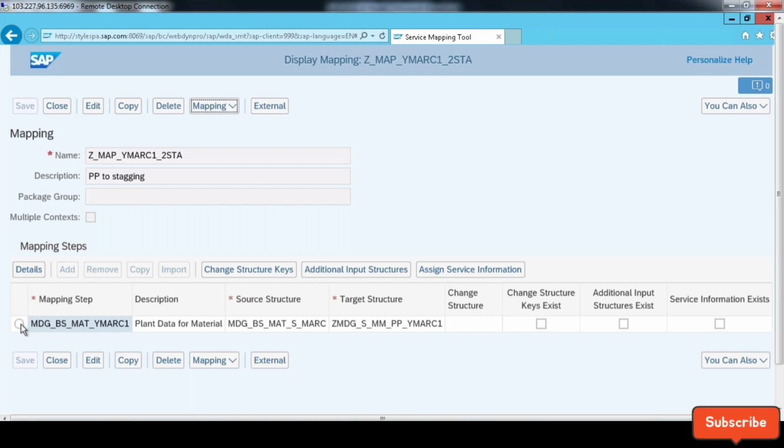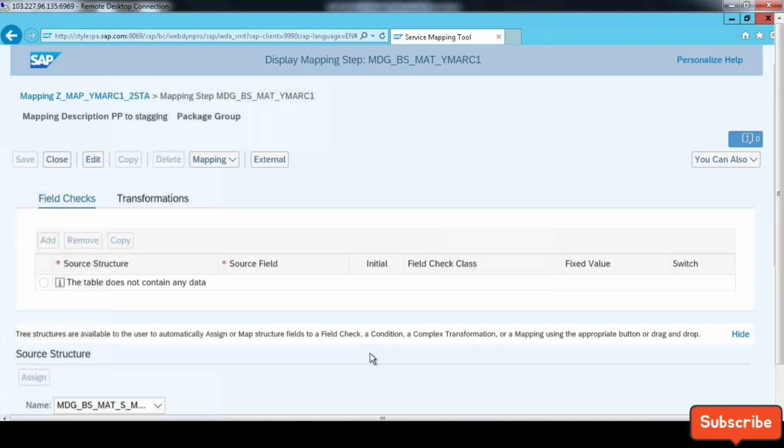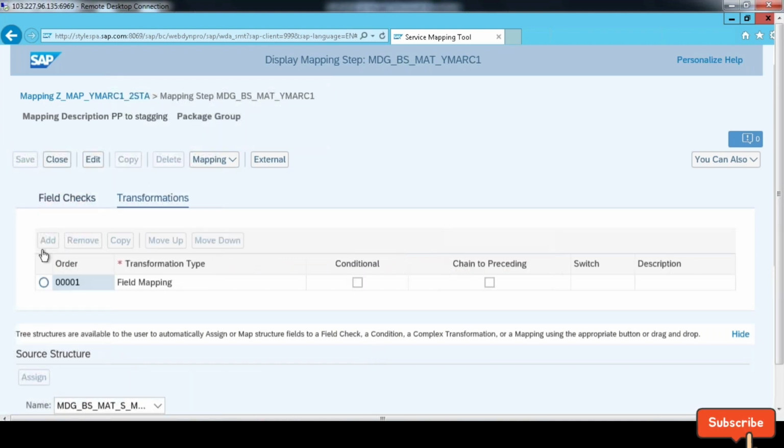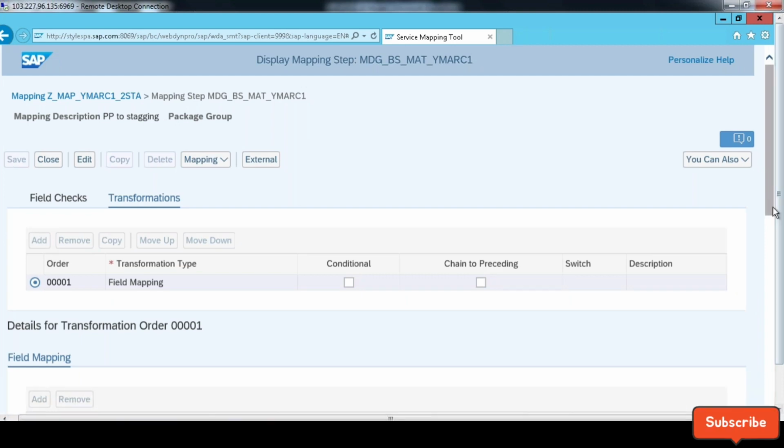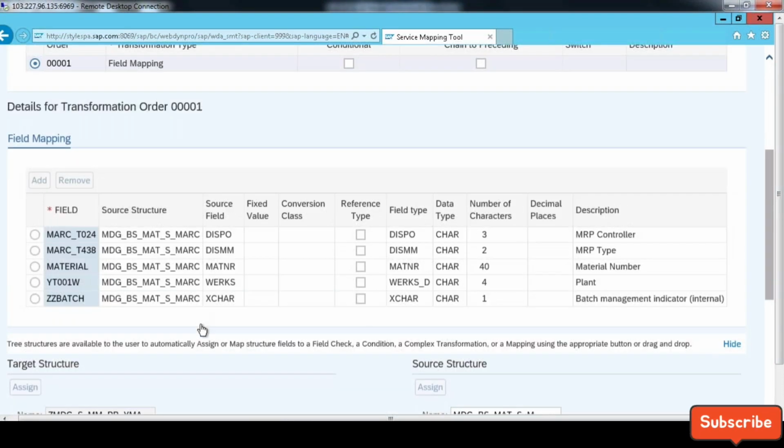Then select it and go to the details, transformations. You can add from here whatever value you want to add. And this is again the same set of fields which were maintained here. But here the source structure follows this MARC structure.